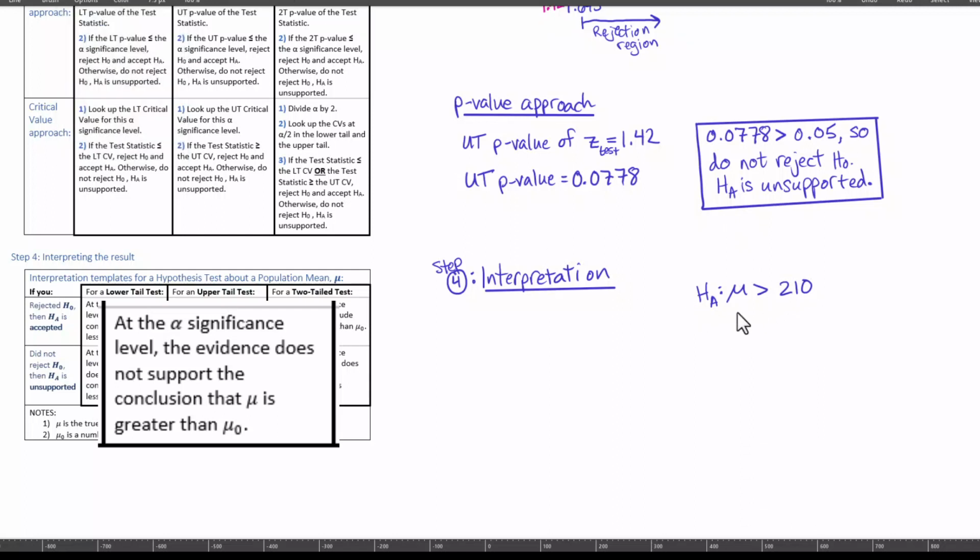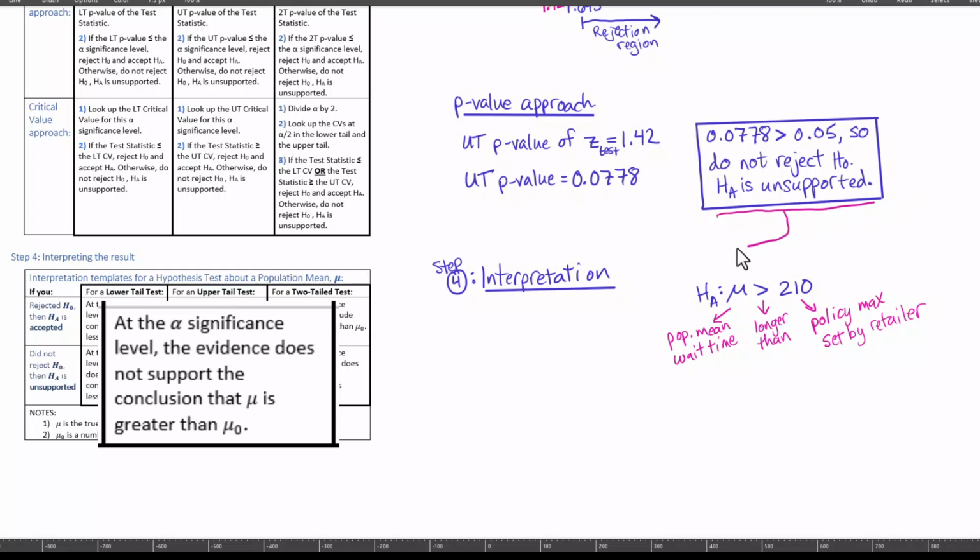So the alternative hypothesis in this test was HA: mu is greater than 210. Mu is the population mean wait time at store 156. The greater than, I'm going to call that longer than in this case because we're talking about time. And 210 is the policy max that was set by the retailer. That was the maximum that their lines were supposed to be. So any lines longer than that on average, any customers waiting longer than that on average are in violation of the standard. But the thing about this HA is it is unsupported.